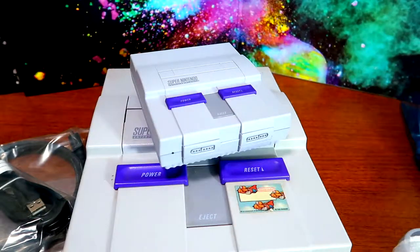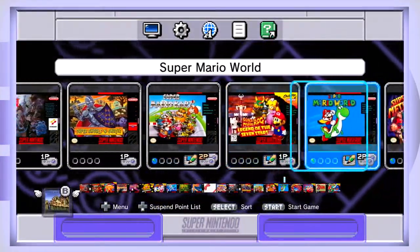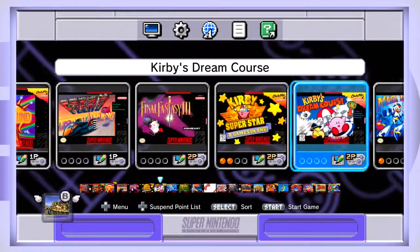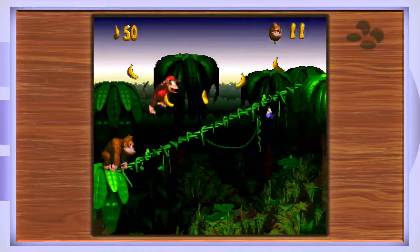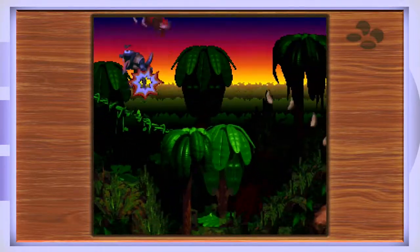I'm going to spend a couple of days to play, test this, and figure out how to capture some footage, and I'll give you an honest review and tour of the system. As promised, I've had an extensive look at the system over the past few days. I've recorded some footage of the interface and games. For now I'm going to talk about the specs, how it actually runs, and what you can do.